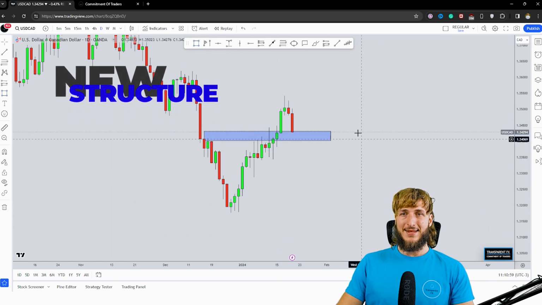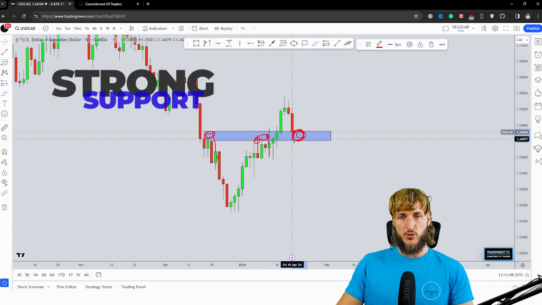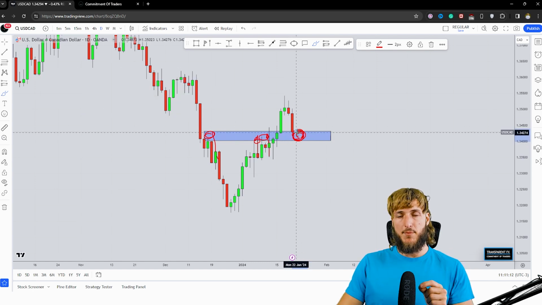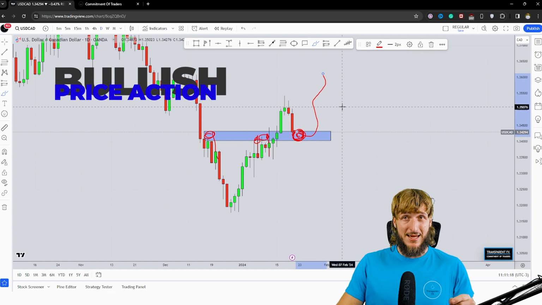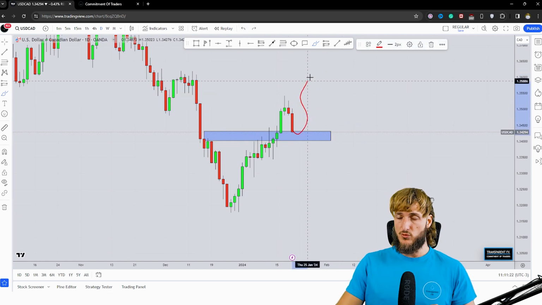In fact, at this level, we have quite strong previous daily resistance from which all these previous rejections to the downside were created, which is now turned support here. It is very important to keep in mind that until the market remains above this level from a daily closing perspective, it can easily be rejected to the upside because the market is in fact above daily support. And until it remains above this daily support, it can easily be rejected to the upside.